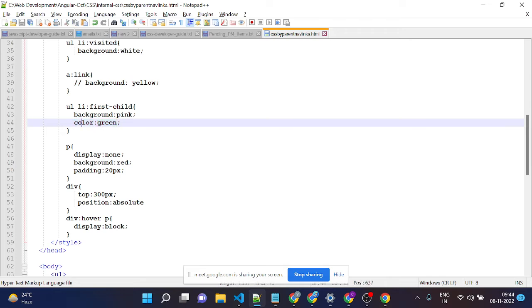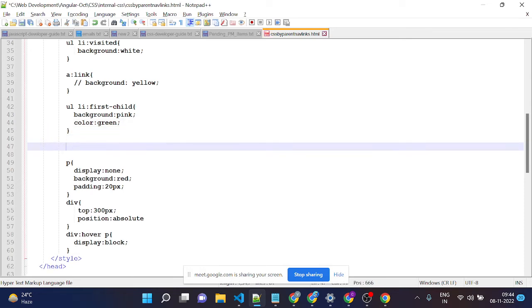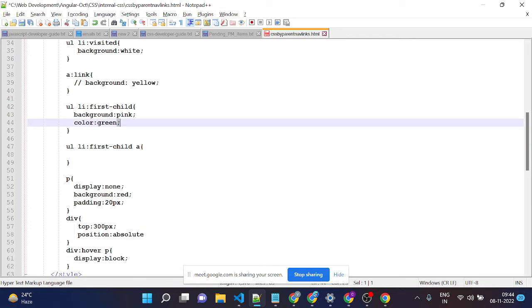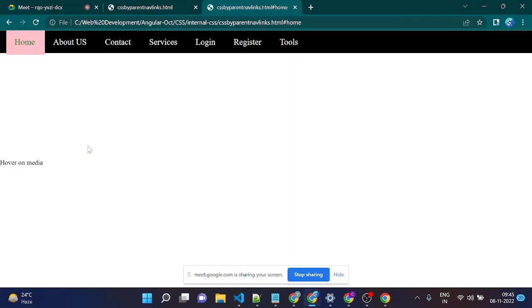Our color has already been applied. If you want to apply it for that as well, then we see now that element has been applied with the green color. However you want to make changes, for the first child or last child, it's possible.